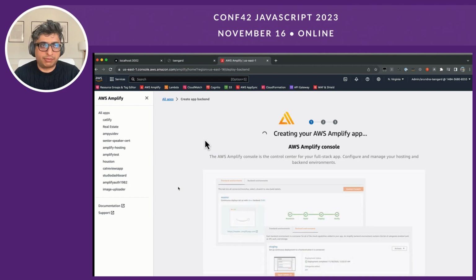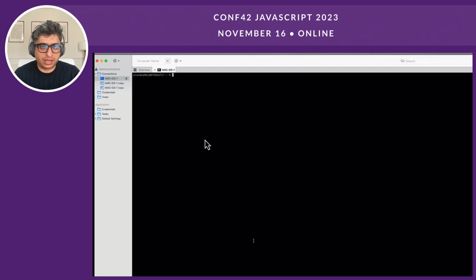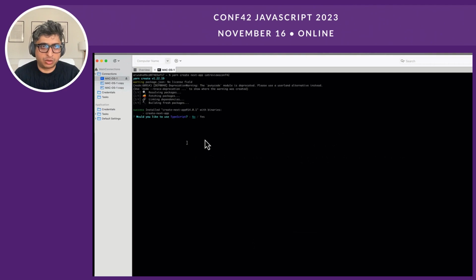All right. So the first main step is to get started with building a new app on Amplify Studio. So you go into the AWS console, go to AWS Amplify, and give the name for your app. And in the backend, it is going to start setting up the resources for AWS Amplify Studio, which will be done in a couple of minutes. But in the meantime, you can also go ahead and install create-next-app, which is the starter template to create a Next application.